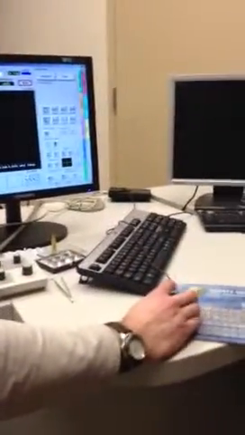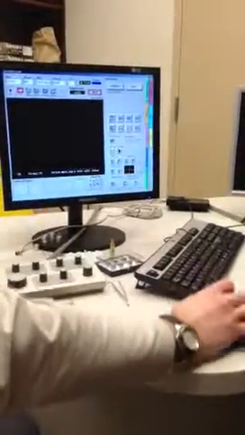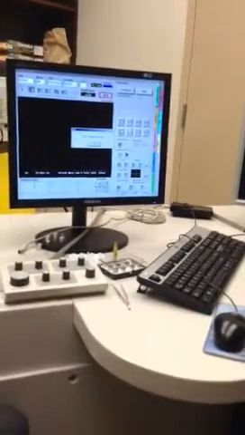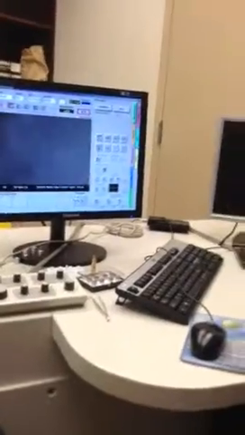But if you see nothing, to get a good starting point, there's an auto brightness and contrast, which is this ABC button right here. So you just click that. It's going to adjust itself. Whoa. So now we're starting to get something here.